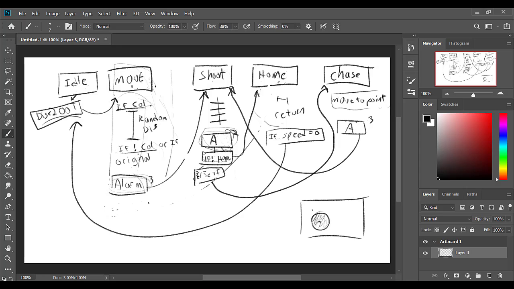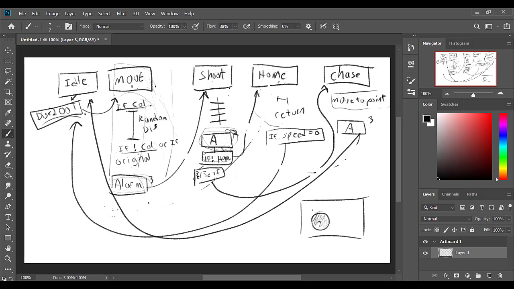And instead of this going back to shoot, because that's just going to give us an infinite loop, let's not go back to shoot there. Because if chase goes back to shoot, then it's just going to automatically go right back to chase or home only. In other words, you're never going to go back to random movement again. So to make sure we get random movement again, we're going to go all the way back to idle. And if the player is greater than this distance, in other words, if it's outside of this radius, then it's going to go back to move now. So now it's going to move randomly.